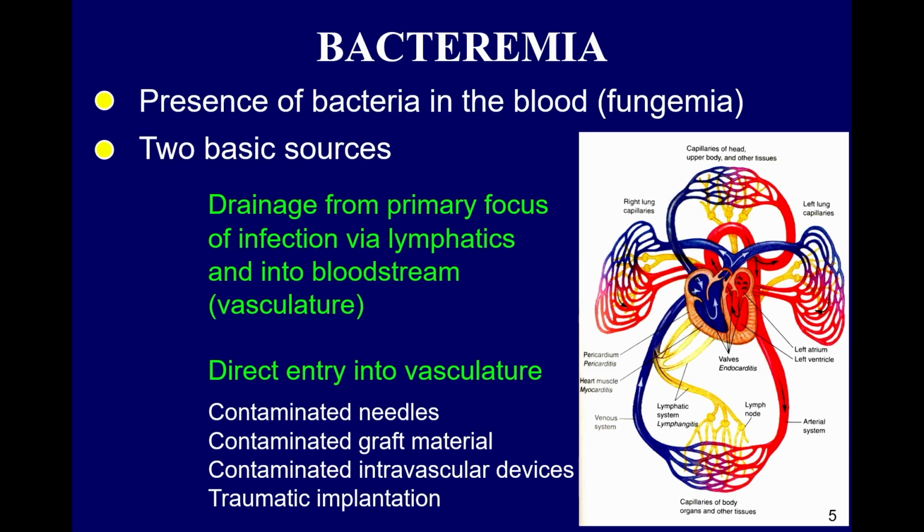So when an ID consult happens for a positive blood culture, not only do they want to manage it with the appropriate antimicrobial agents like our pharmacist friends talked about before, but they're also going to look for the source of infection or the nidus of infection. Where did that bacteremia come from? Was it a UTI antecedent?